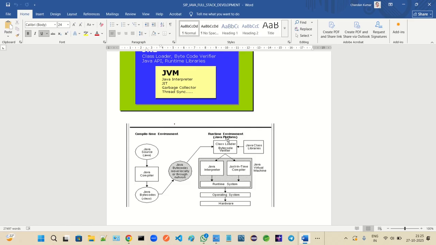In cases where we are running our application normally, what does normal execution of a program mean? Simply select your program project, right click and run it. That is called normal execution of your program. At that point of time, which one will get activated? Javac, which is part of the JDK, will get activated. It will convert the code into bytecode, which will come into the JVM, and inside the JVM that bytecode will get compiled by the JIT, not by the Java interpreter.